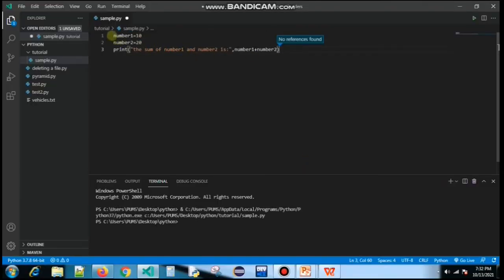Let me remove these 3 lines of code and mention that this is a selection statement and this is an if statement.